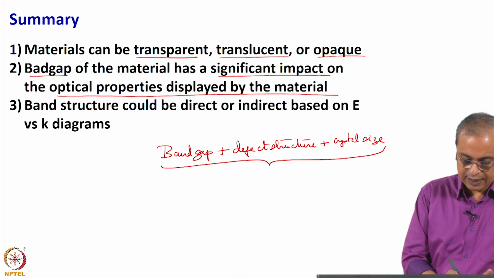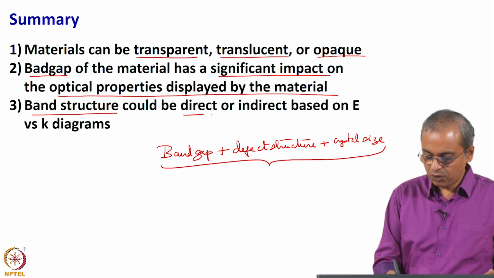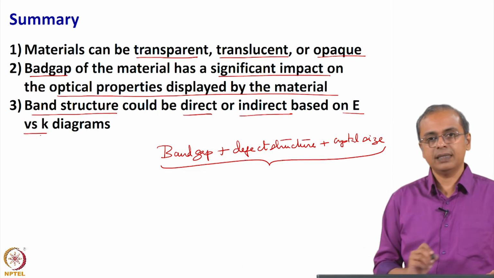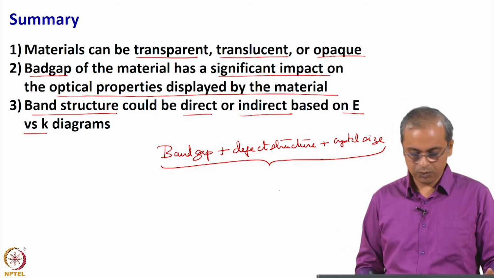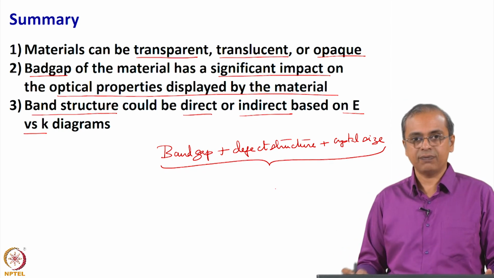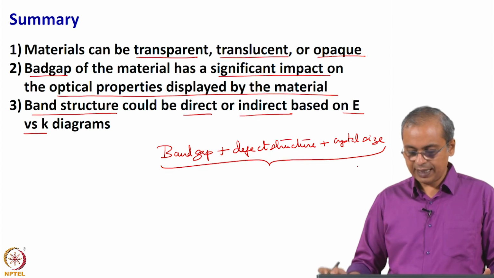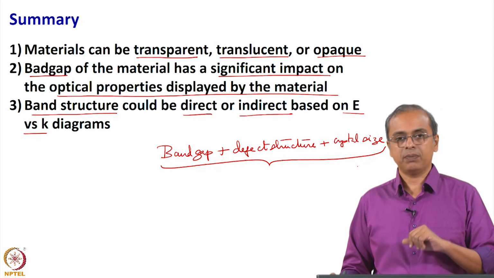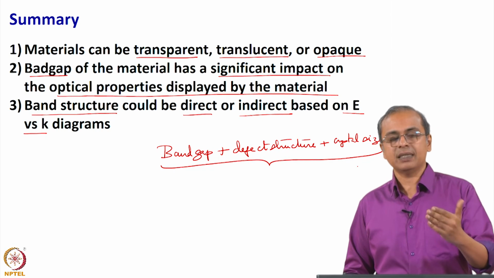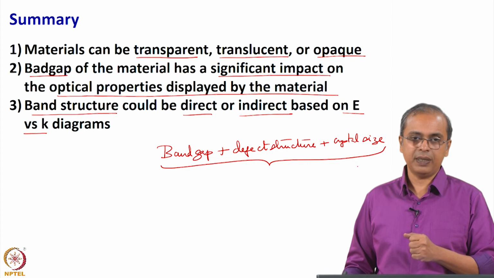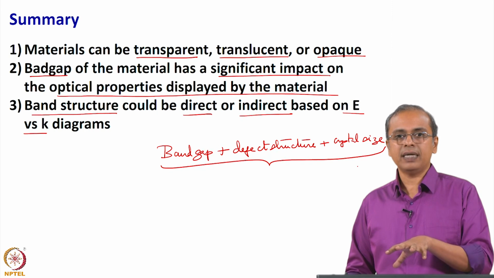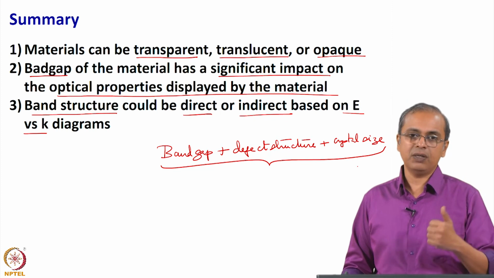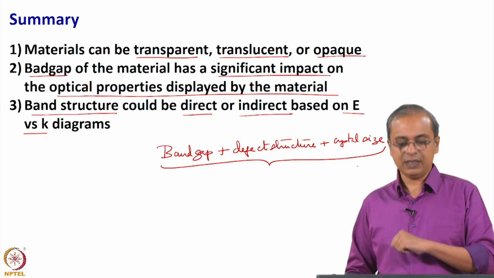We also noted that the band structure itself could be direct or indirect based on the E versus K diagram, and as I said there is another course which deals with these diagrams in much greater detail. You can look that up if that is something that is valuable to you. So, the band structure could be direct or indirect, and that again impacts how effectively we see the optical property. So, the optical property you can make a prediction that it is going to do certain things optically. Whether it is direct or indirect tells us how efficiently it will display that property. Will it be very efficiently doing it, or will it be relatively inefficiently doing it.